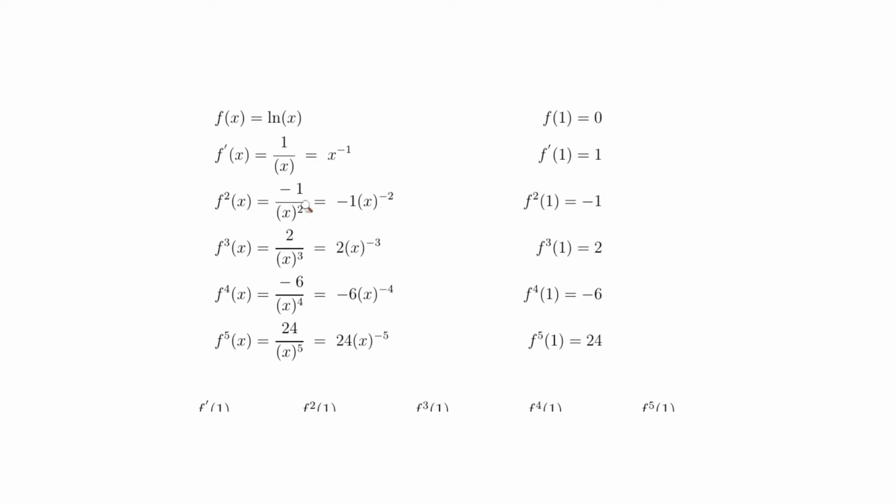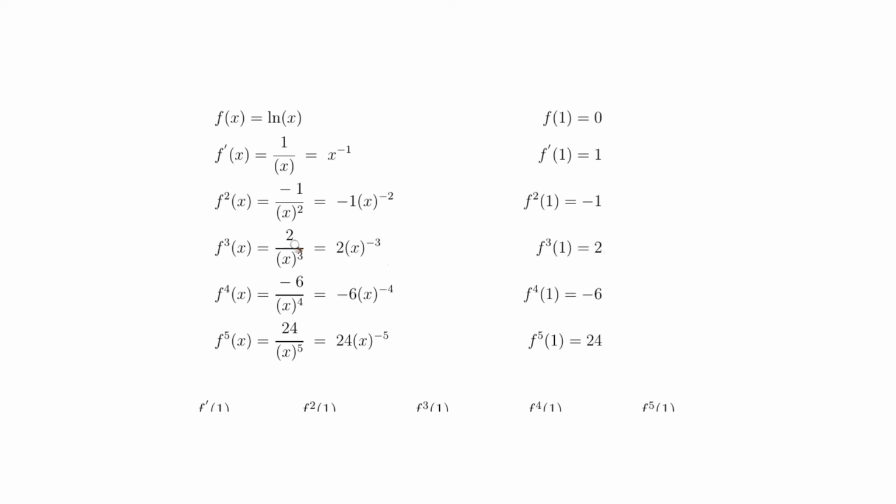For the third derivative, we take the derivative of this second derivative. You could imagine the power 2 as minus 2, so minus 1 times minus 2 is 2. Put the 2 on the top and increase the power this time, and you get 2 over x cubed. Or following the other way, minus 2 times minus 1 gives you the 2, and then decrease the power by 1. Calculated at 1, 2 divided by 1 cubed, and 1 cubed is always 1. So the third derivative at 1 is 2.